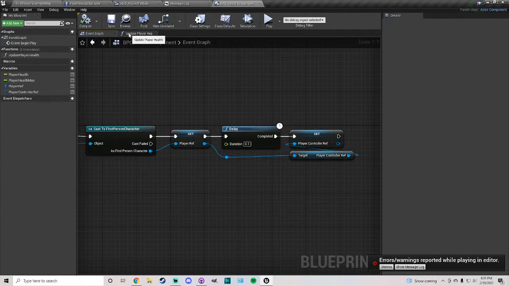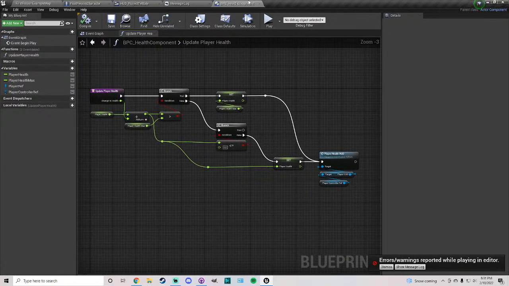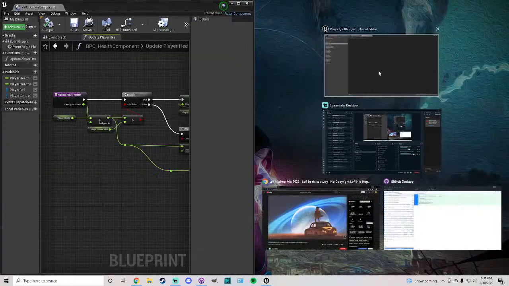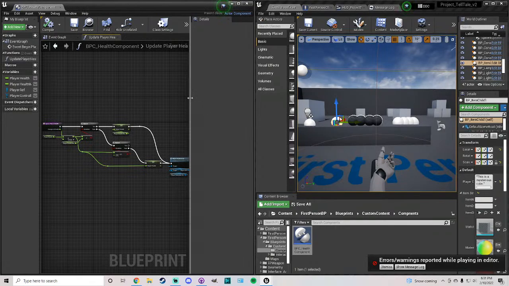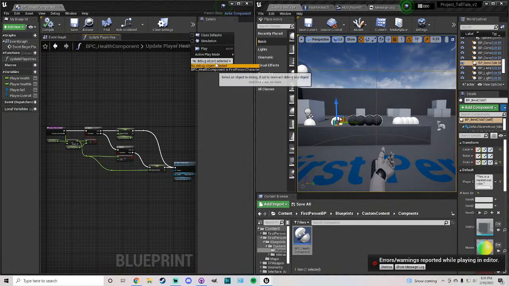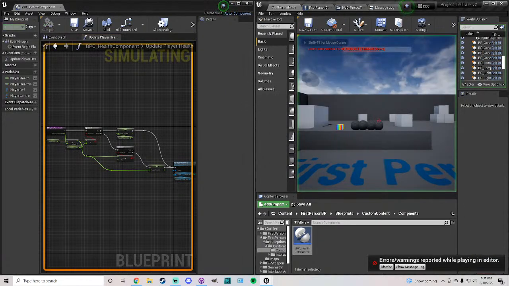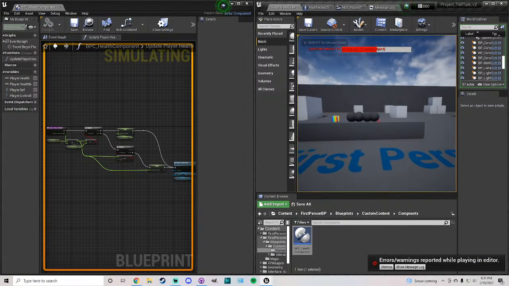Where are we? We're in here. I want to actually debug this at this point. Okay. Let's wait for the health bar to go away.